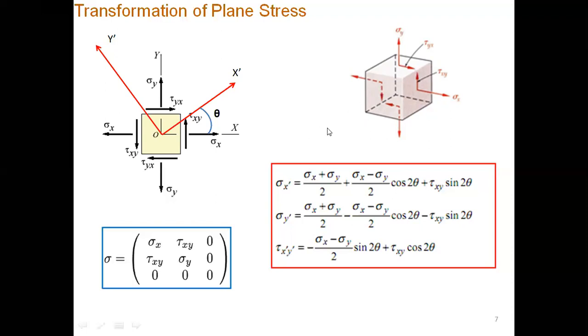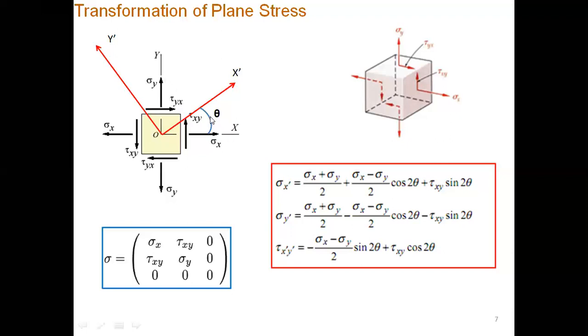If you look at this cube in this direction, you will see only a square, and you can see all these stress values on this stress element. We call this a stress element. This is a stress element in 3D form, and this is a stress element in 2D state. We call it the stress state at point O. These are the stress values in the XY coordinate frame.